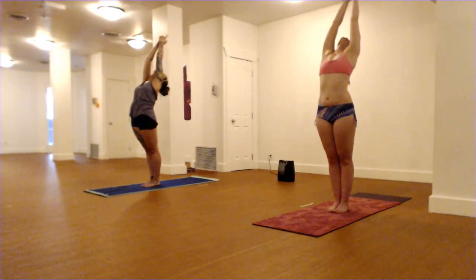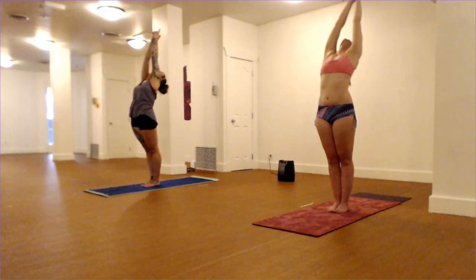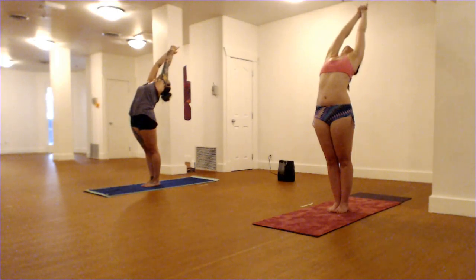Keeping the weight in the heels, keep squeezing your glutes, pressing your hips further forward. Lift the back of your heart up. Trace that line all the way across the ceiling as you look back. Lean back, fall back, wave back, go back, more back.